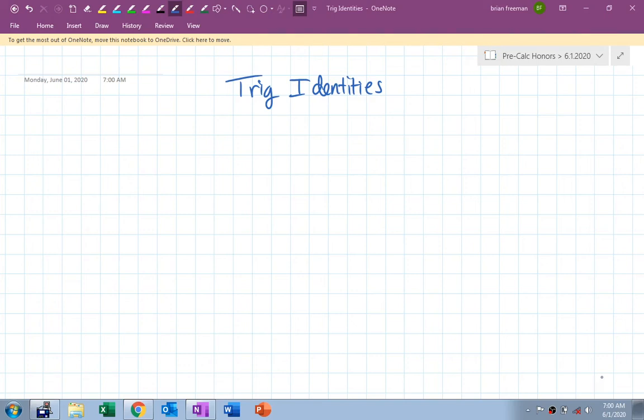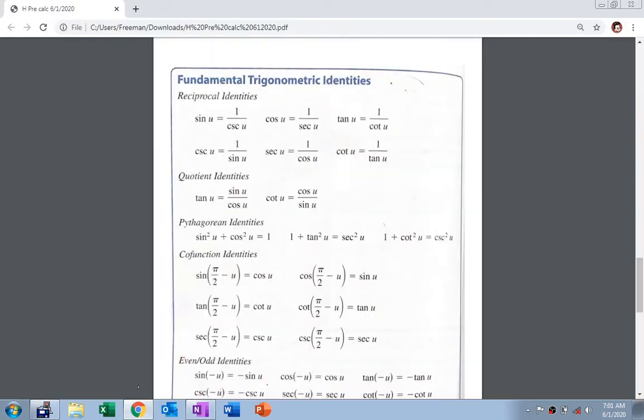Alright, so second video this week. It's going to be on trig identities. So like I said at the end of the first video, we're actually going to be using this whole page. If you want to jot them down, like I think I also mentioned, on a separate piece of paper or a clean sheet of paper or a note card or whatever, just to have them handy on the side. That might be a smart thing to do.